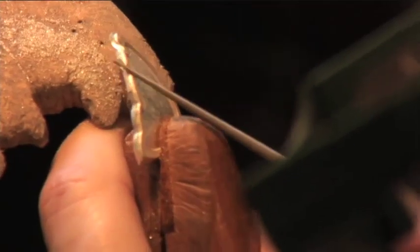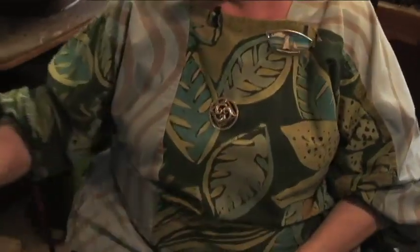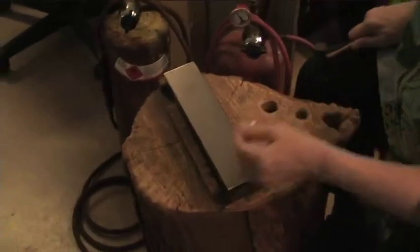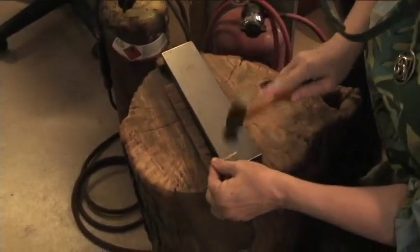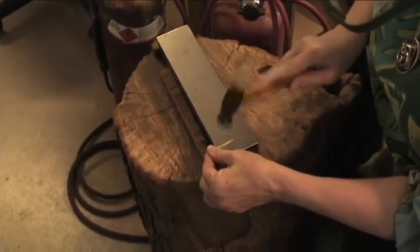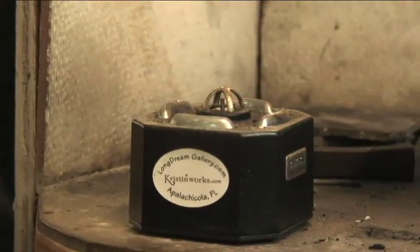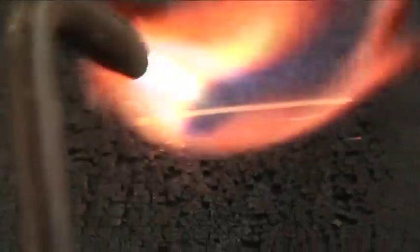Now again, we use the file according to the shape that we're trying to achieve. Now, we're going to start making the little brackets that are going to go on the back of them for pendants, okay? So we're going to come over here to our nice little pounding surface. And we want to bend these around, but it's going to be hard to bend it. Hammering makes the silver hard, so we anneal it with heat, making it easy to bend.